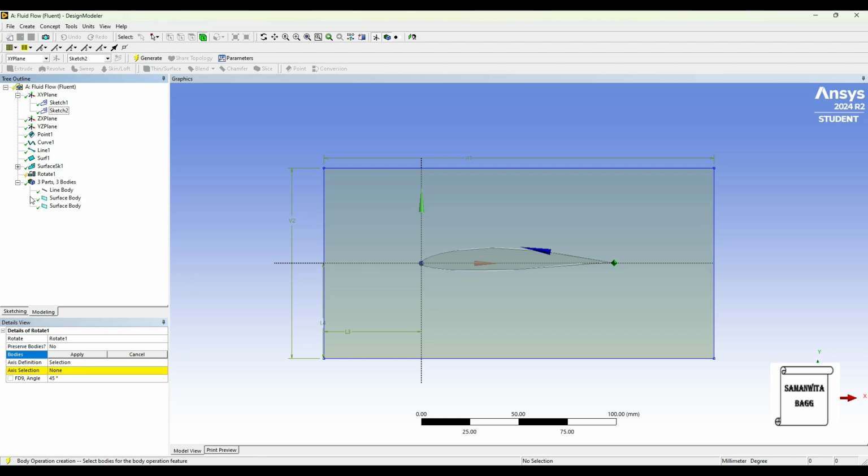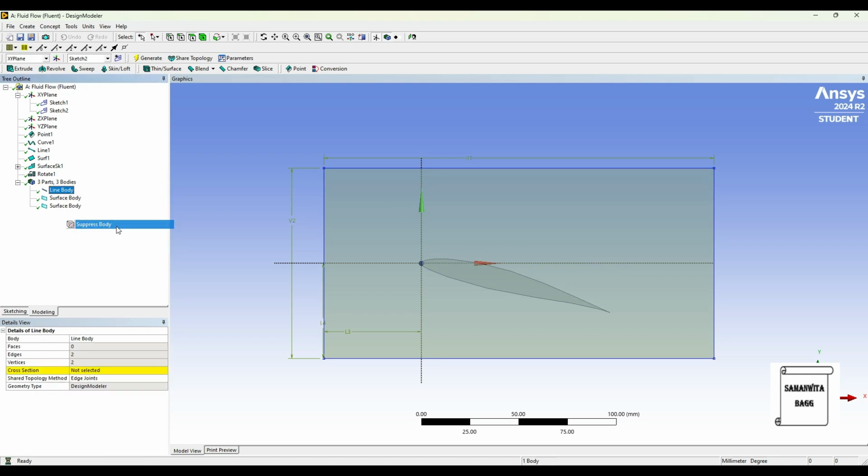I'll select the surface body of the aerofoil. Axis is the XY plane and angle I'm going to give it as 15 degree and generate.